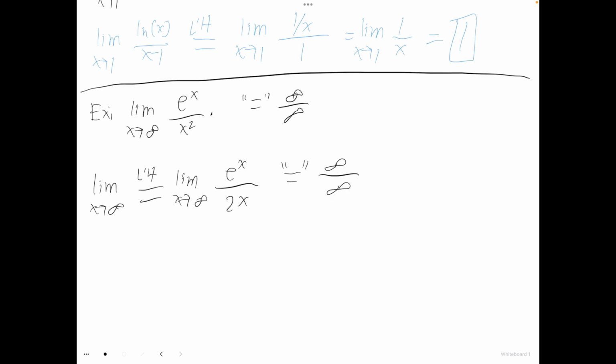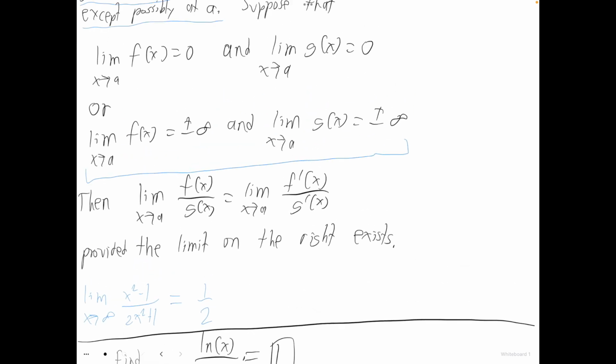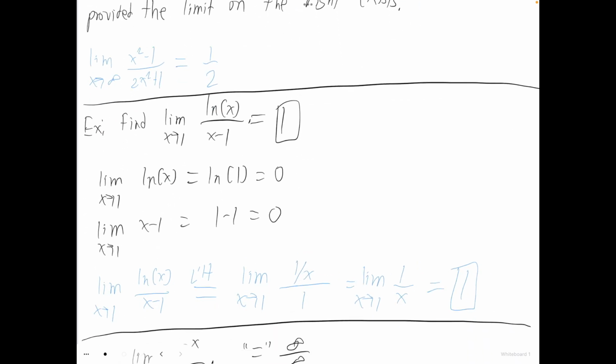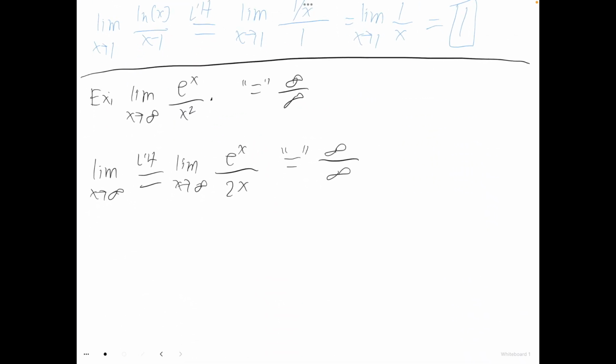But that's okay, because L'Hopital's rule never said that we couldn't do it repeatedly. It just says that the limits are equal. And so, remember, it just says that these two limits will equal. And so if I take the derivative again, which I can do because it's still an infinity over infinity looking limit, then it's just going to be equal to this middle thing, which then is equal to the first thing. And so I'm going to use L'Hopital's rule a second time.